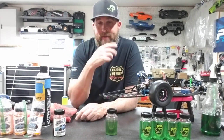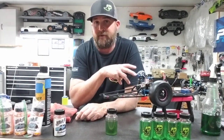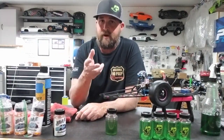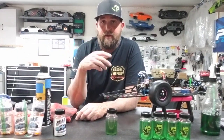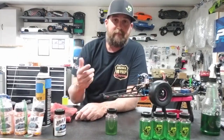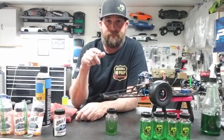Balancing is huge. Some people will say that it's not important to balance a brand new set of tires. I don't feel that way. I have taken tires and put them on the balancer, and they are way out of balance, brand new, before they've even touched the pavement. And I will balance them, and I will make about 4 or 5 passes on them, and then I will bring them back and rebalance them, and they will be out of balance. And then I will pull the clay, rebalance them, and it's a whole different car.